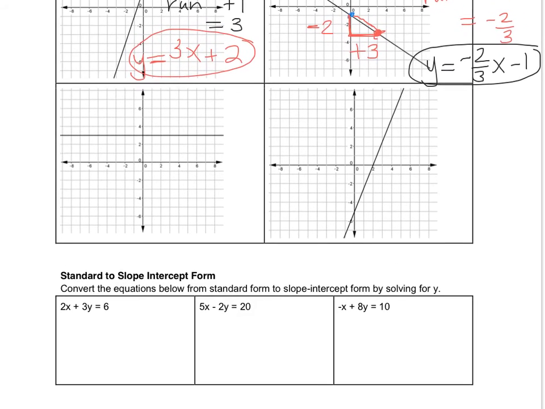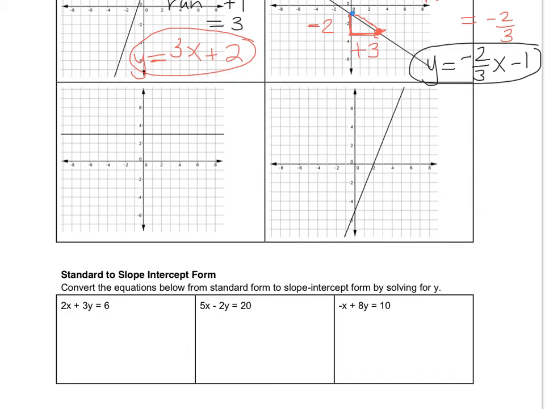Let's try these bottom two. This one we can see is just a horizontal line, and if you remember from the front, a vertical line was x equals a number. If it's a horizontal line, it's just y equals whatever number. It's going to be y equals whatever the y-intercept is. In this case, it's 3. So y equals 3, because everywhere on this line, the y-coordinate of the points is 3. So for example, right here, that's the point 4, 3. Right here, this is 8, 3. The y-coordinate is always 3.